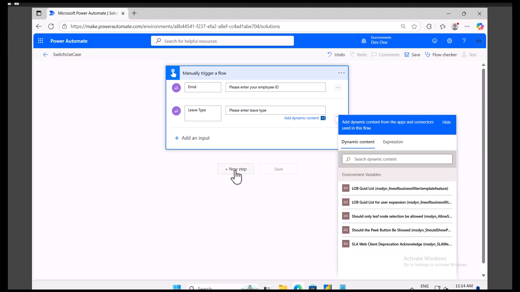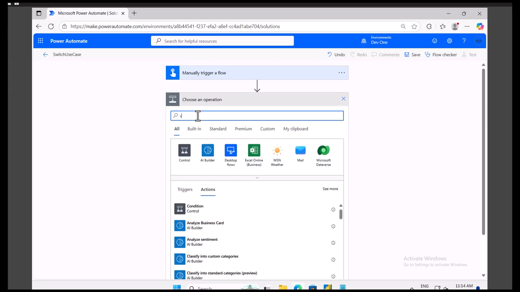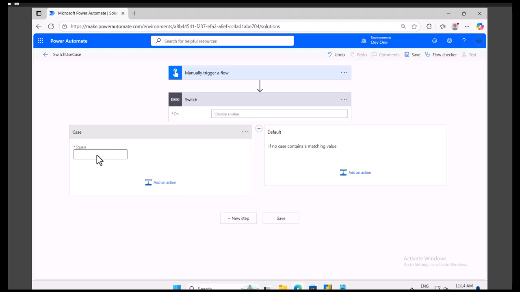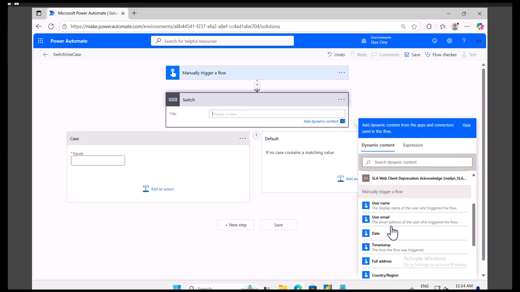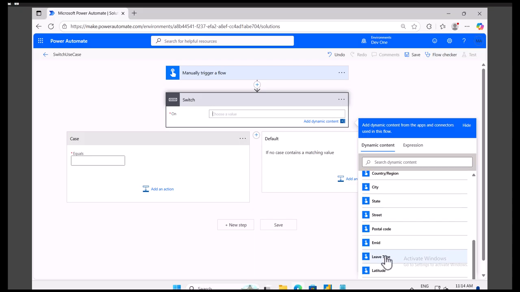Alright, so I will add a new step here. I will use my switch now. I'll go to control and I will go to switch. I need to choose a value, so I'm going to apply my filter on my leave type.